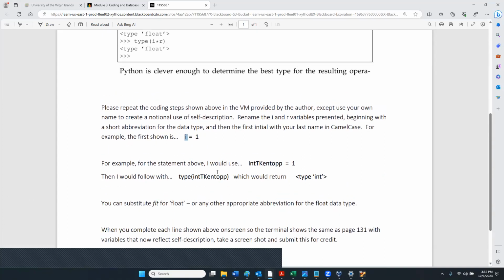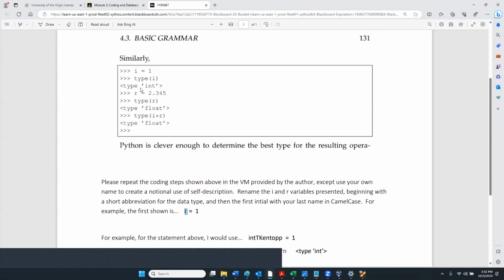The goal of this assignment is to walk through this example, but then tell yourself, I'm better than these other knuckleheads. I'm not going to use a single letter as a variable name; I'm going to use a name as an abstraction so that when I look at my code, I know what that means.